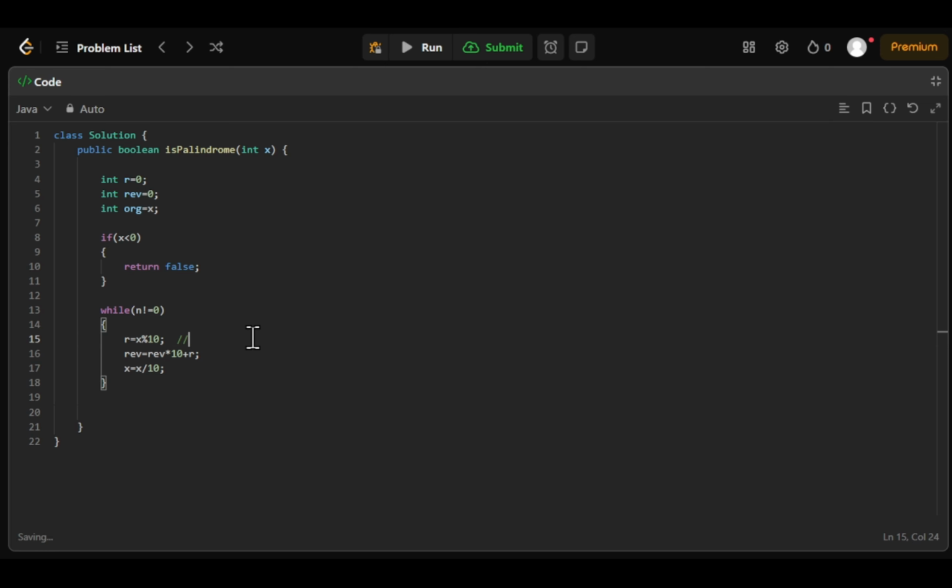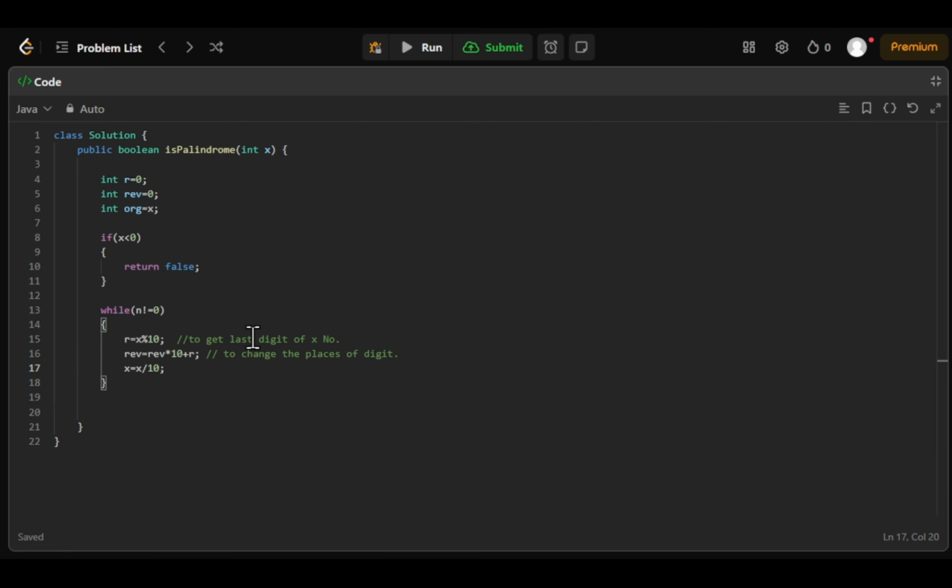Again I am repeating this statement. This line is to get the last digit of the x number. And this logic is to change the places of the digit.